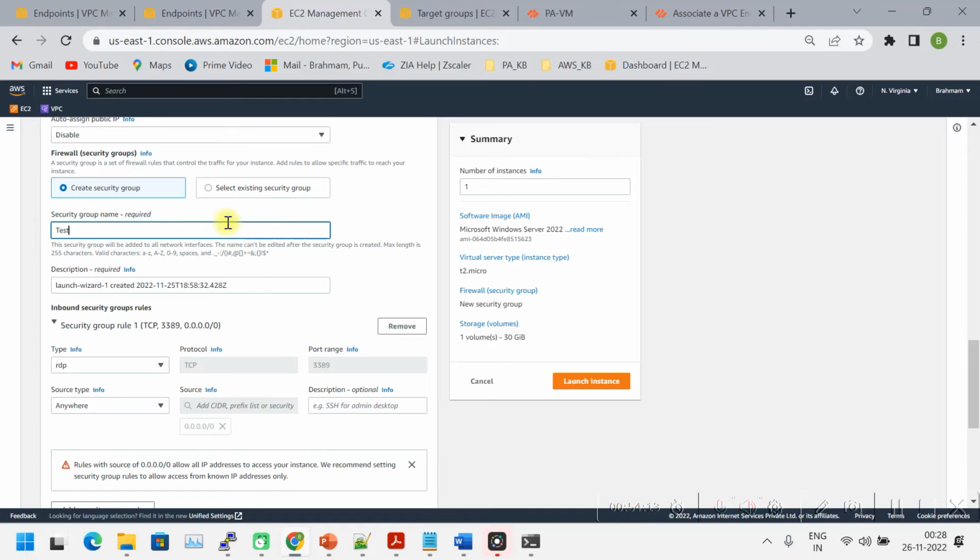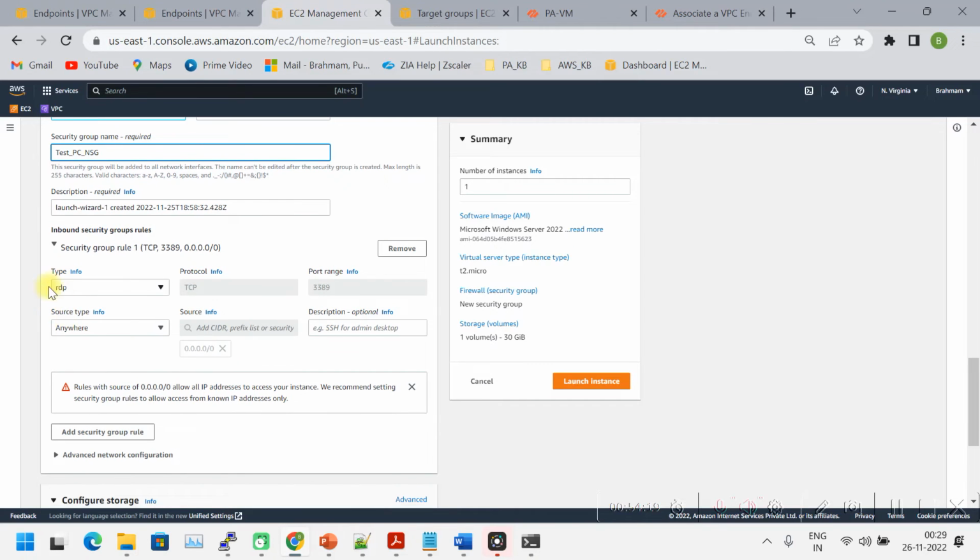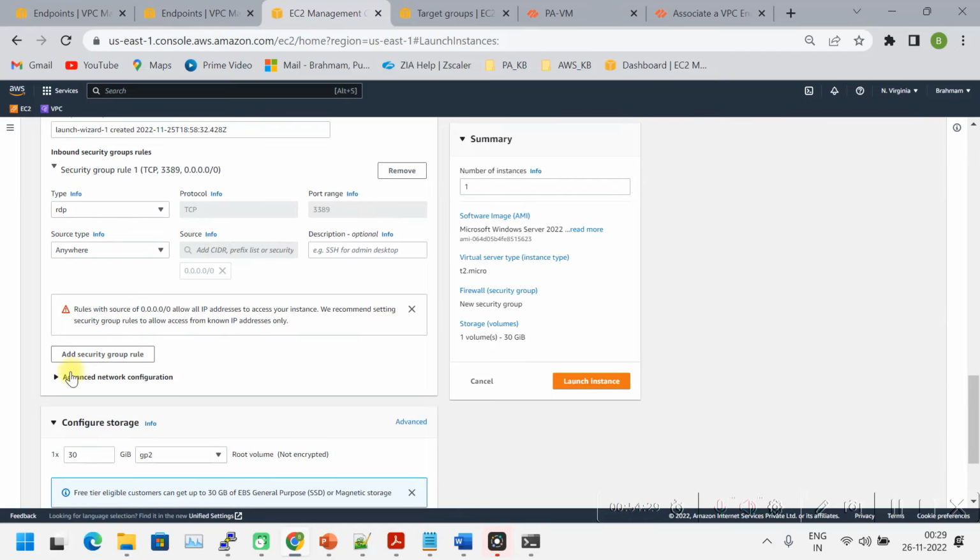So let me create a new one, test PC NSG, network security group. So it allows RDP from anywhere. Basically we do it from the jump host, so let it be, no problem. As this is a lab, I'm just allowing any, but in real time we should allow the specific subnet. But here I'm allowing any subnet as this is a test. And let me add a few more rules.